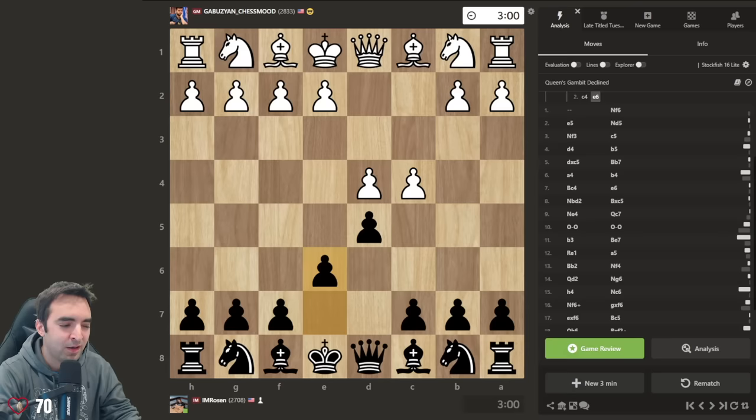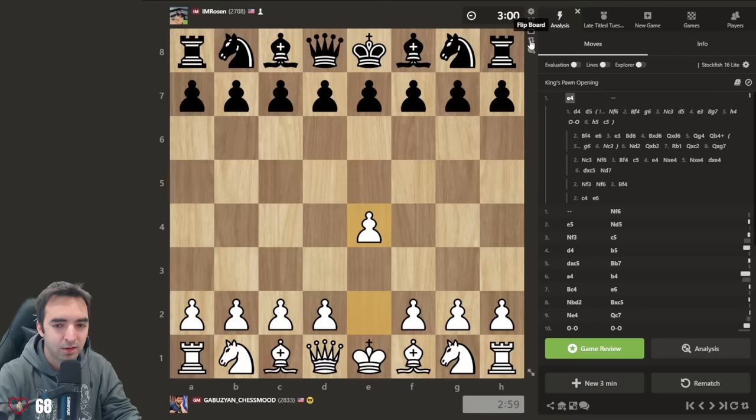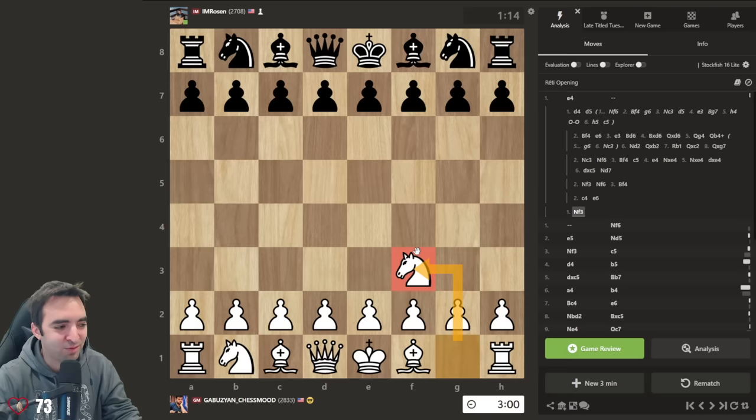I did go through a very brief phase of playing the Reti in Switzerland during the Biel Chess Festival. And I kind of adopted Hikaru's... I wish I could say I adopted Hikaru, but I adopted his repertoire. And before one of my games in Switzerland, I downloaded all of Hikaru's chess.com games. I filtered them with just focusing on one knight f3. And I was primarily focused on this line with e3 and then b3. And I mean, Hikaru's prep is super, super interesting.